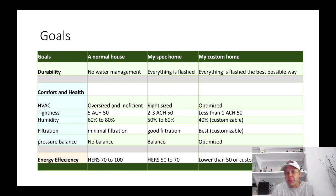Humidity on a custom home — I put 40% but really it's customizable. The custom home is really a custom process; it starts with understanding the owner and what their goals are, what kind of experience they want to have. Everything is just customizable. In terms of balanced ventilation on a custom home, it's not only there but it's going to be optimized and done in the best possible way. Energy efficiency is, again, customizable.